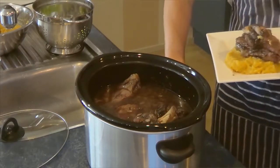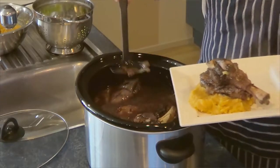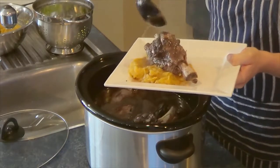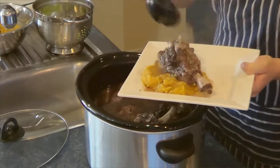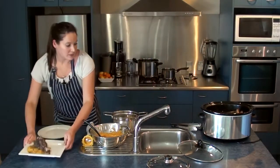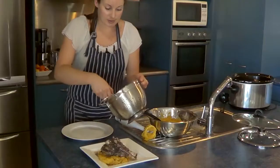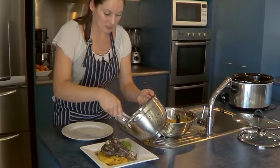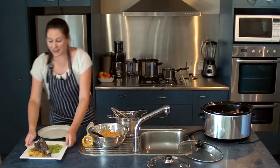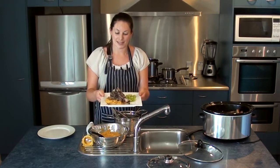We might want to get out a wee bit of that sauce as well, to give the plate a wee bit more flavour. Just drizzle that over the meat there. Yum. And finally, I have the leeks to add. So put a few of them on the plate. And there you have it. Lamb knuckles on a sweet potato mash with leeks on the side. Enjoy.